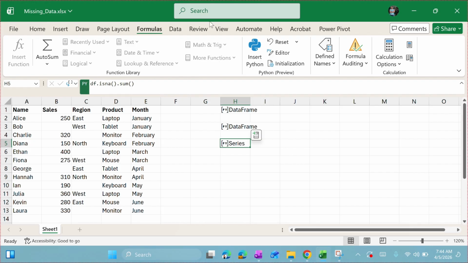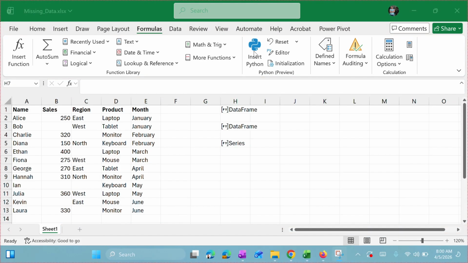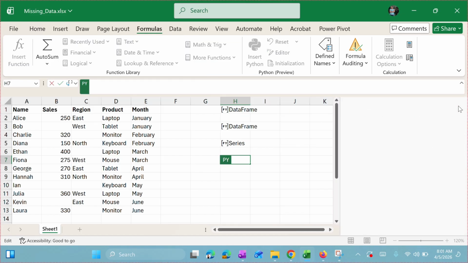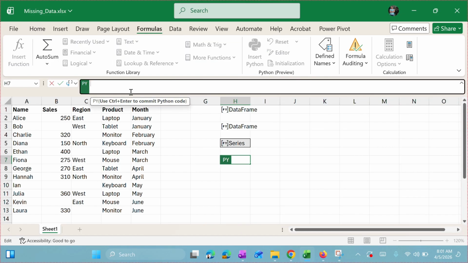So what we are going to do is fill them. We insert Python on cell H7, and then I'm just gonna paste the code here. I mean the formulas here. I'll commit it, and here is ready.